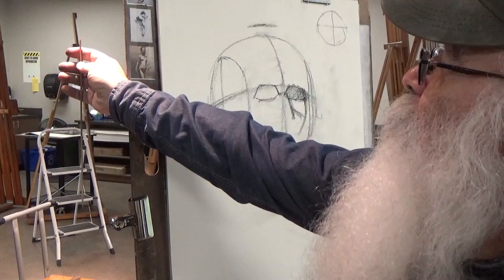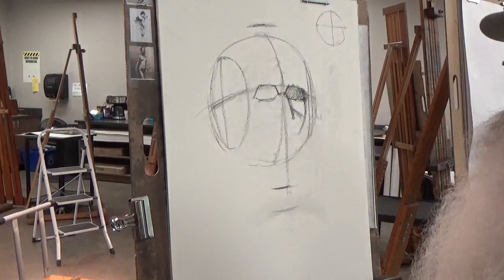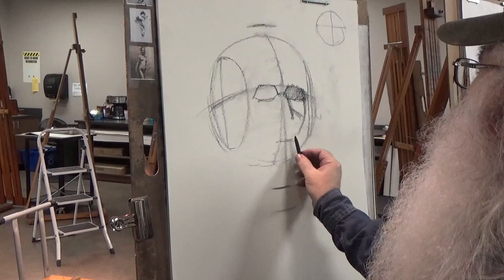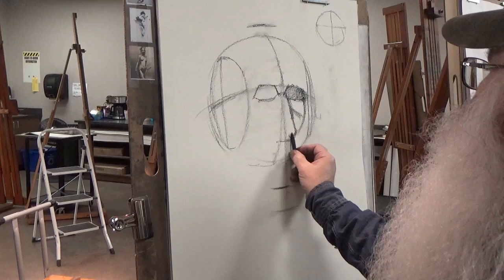However, that may not be the most suitable lighting for your model. You might want some butterfly lighting, or you might want short lighting or broad lighting. I do recommend that you look up some of these lighting scenarios on YouTube, perhaps. By doing that, you'll train yourself. You will understand a little bit more about lighting, especially if you want to do portraits. That's going to be really important.